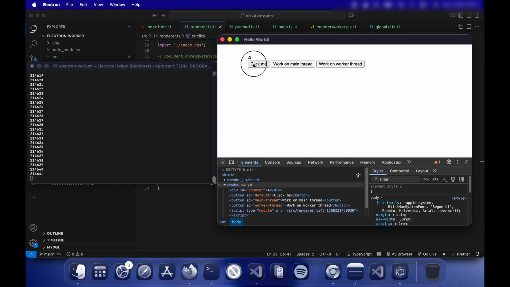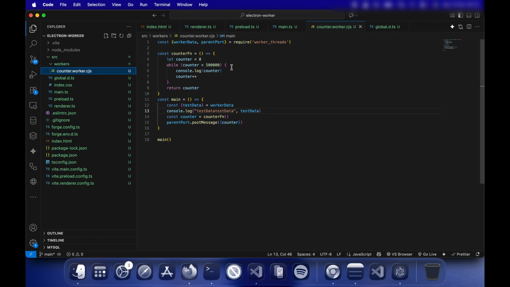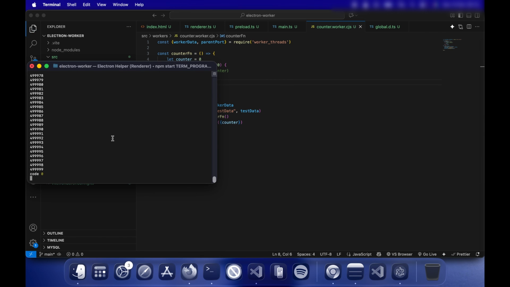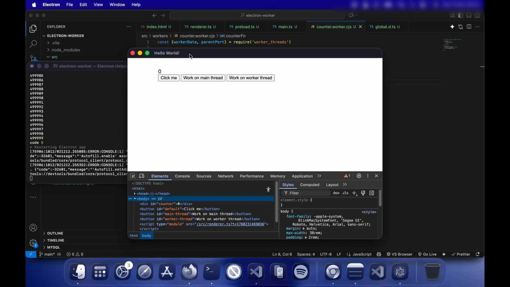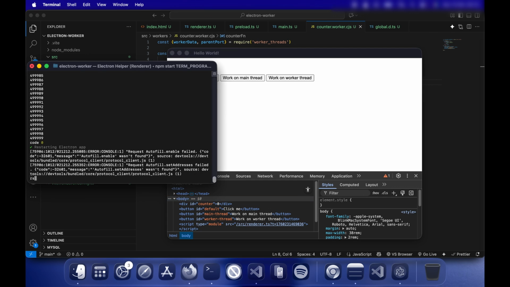As it is working, okay, let me just remove the console.log from there. The reason is that it is not going to do the console.log right away. It's going to flush all the console.logs out after it has finished the operation. That's why.